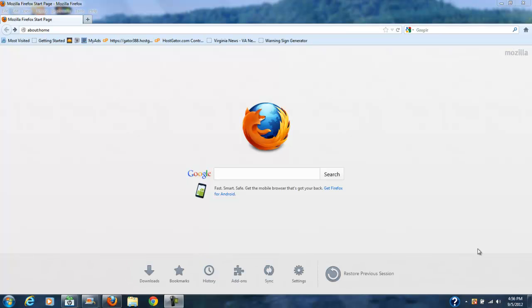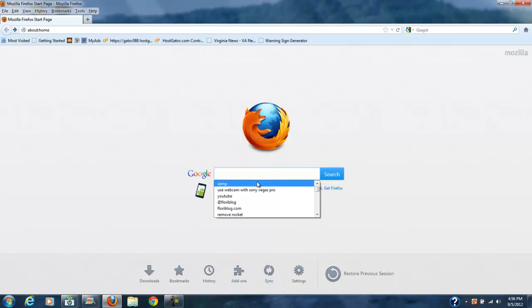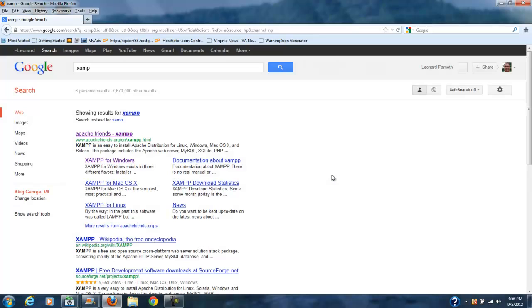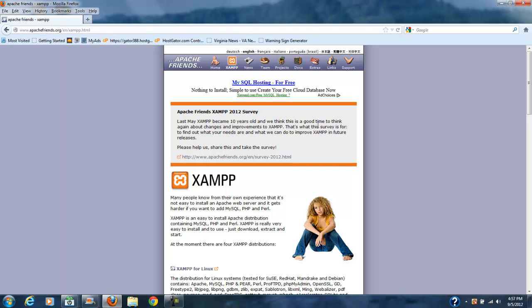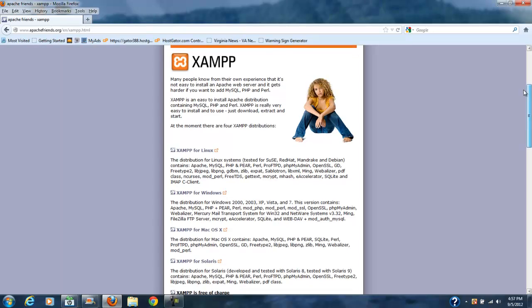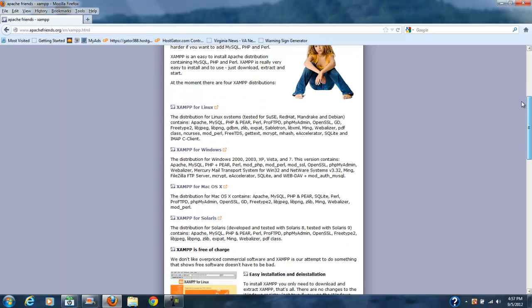There is an outfit that has made this very, very easy, and they're open source, and it is called XAMPP, and it might be two P's in that, I'm not sure. But I'm going to go ahead and in my search engine type XAMPP, and yeah, there are two P's in there. So the first thing that comes up is Apache Friends XAMPP, at apachefriends.org. When you click into that, you'll get the front page of XAMPP, and it will give you a brief description of what XAMPP is and how it works and what flavors it comes in.